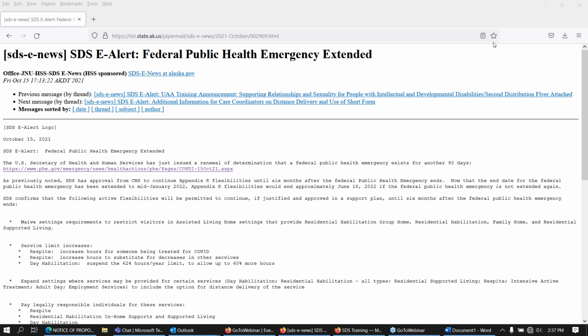And so you would have to follow the rules about turning in plans per regulation, right? I'm not talking about that. I'm just talking about the end of the flexibility. At the end of the notice, it states SDS will provide additional information on support plan submission and other process changes. Can we continue to submit AppK for renewal for plans starting after April 1? My best answer right now to that is yes, until June 18th.